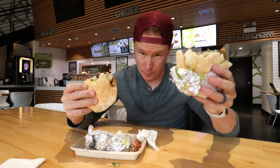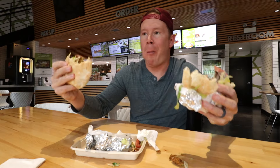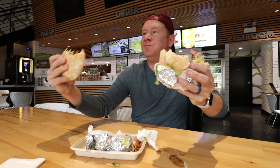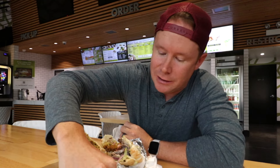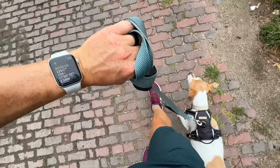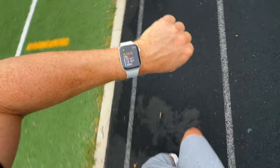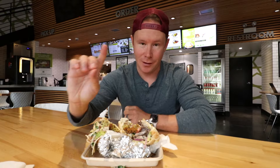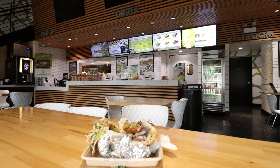Now the really fun gluttonous part — steak in my left hand, chicken in my right hand. The amount of people commenting: 'I don't know what this guy's talking about, but that food looks good.' Took Lionel on a walk earlier — that dog just loves walks the same way I love food cut off a spinning meat spit. I got two and a half miles in with the dog and over two miles on the track. We're earning the bites. I'm feeling saucy — can I grab a couple sauces, Sam? A little garlic, a little fire. Why not?